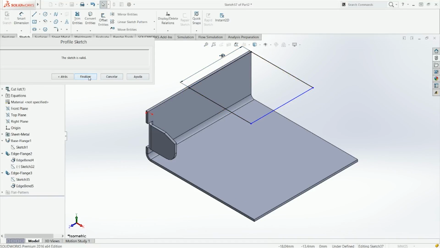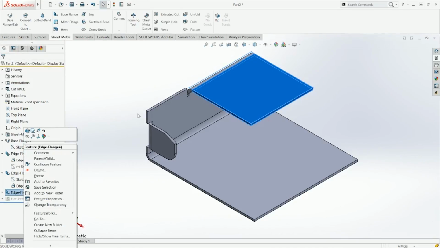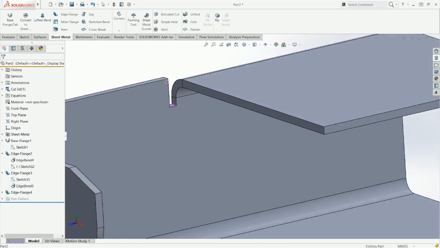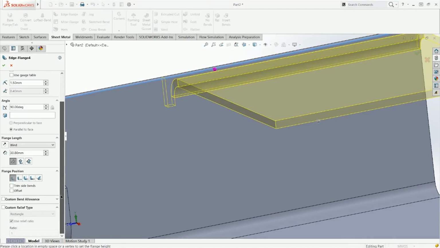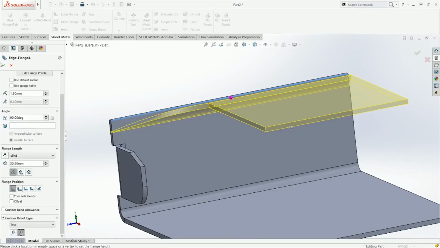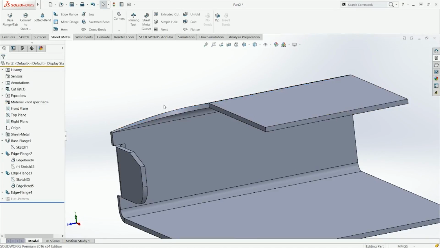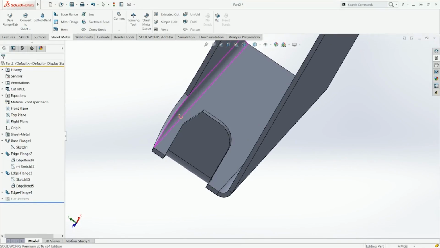There you go, I can now finalize it, and we're done. And now, as you see, since I created the bend from there, we've got that relief. So I'm going to use a custom one and a tear with an extension. Let's see if it lets me do it now. There you go.